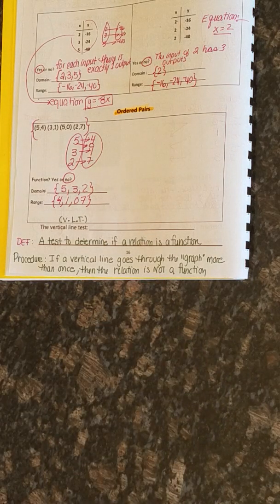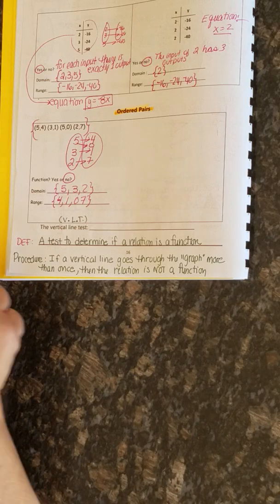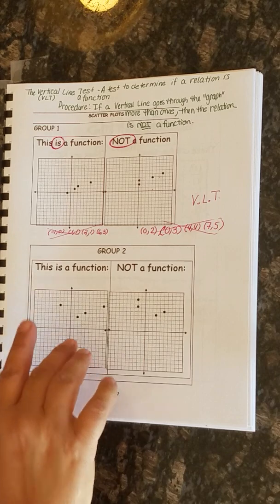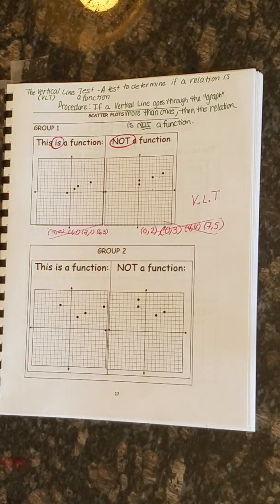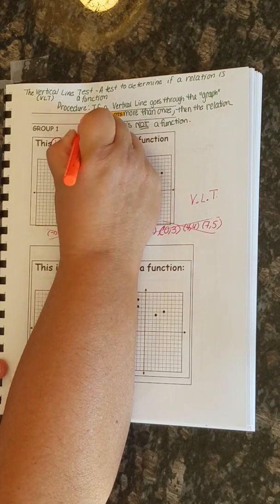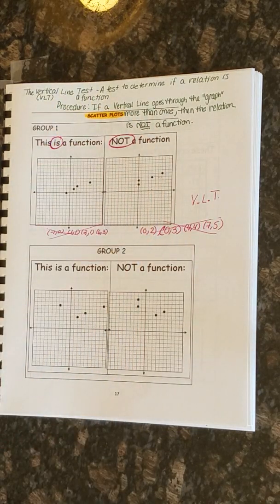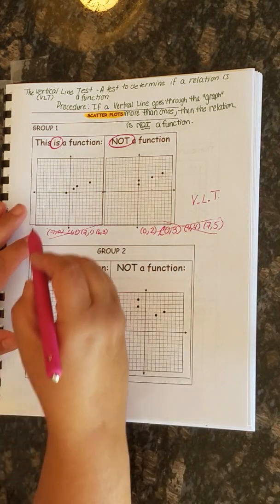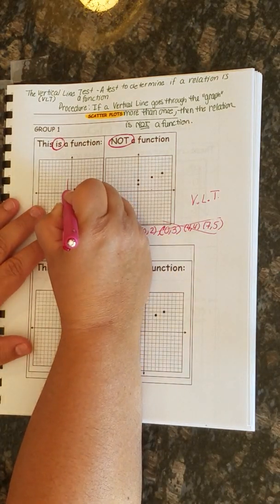So let's take a look at that now on the next page. I actually rewrote this at the top for you. So the vertical line test, it's the same thing I wrote at the bottom for you. And we're going to look at scatter plots. Okay? Now, I listed those right over there. I listed them, but it's a hassle. It's too much work.